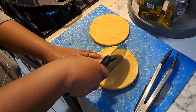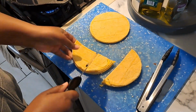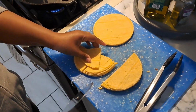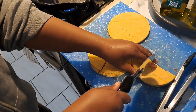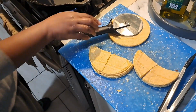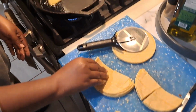So all you do is cut it in half with a pizza cutter and then cut that half into half. And right now I already have my fire hot so I can make my chips. Okay. So just drop them in the oil.